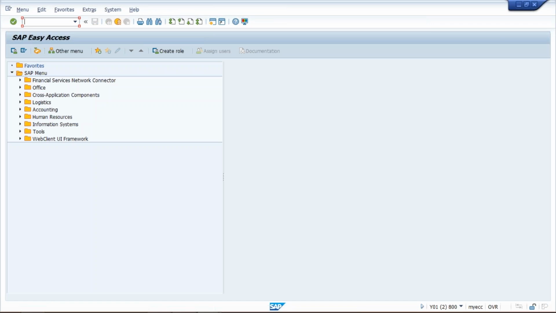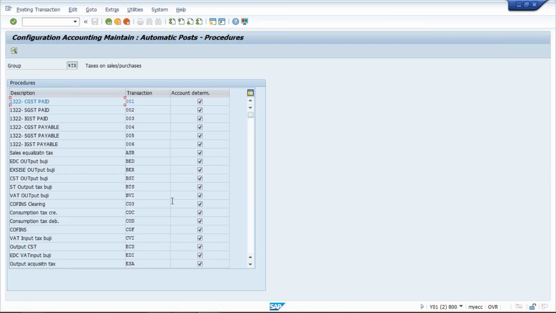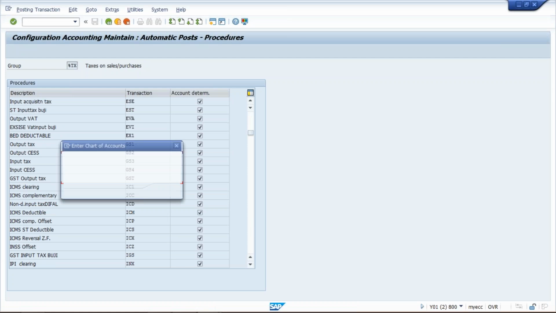Now we'll link GL account with account key. OB40 is the transaction code by which we are going to link GL accounts. We have to search GST1234. So click on this one. See here we have the account keys. Double click on GST1 and give your chart of accounts TM01. Press enter.